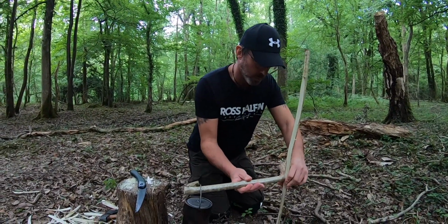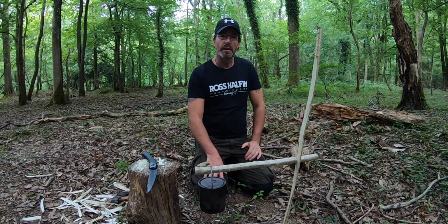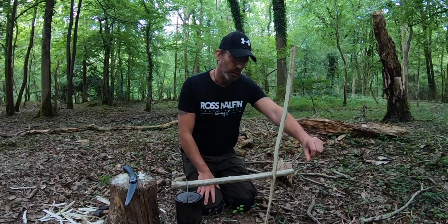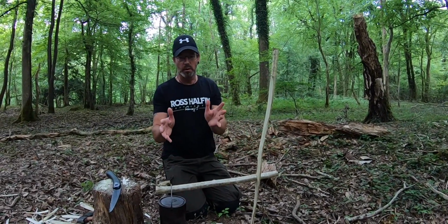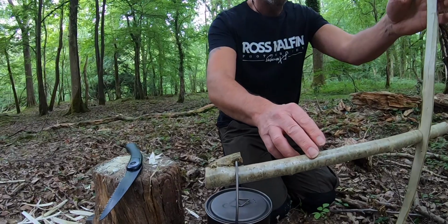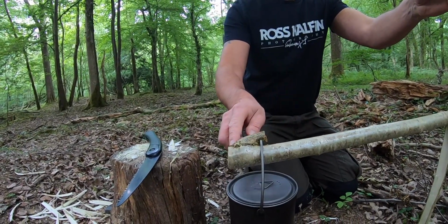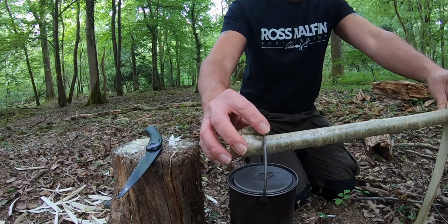Probably take a little bit more off of that. And then that is all you need to make a little simple and easy pot holder. If you want to make that a bit longer, you can. The thickness of the sticks is going to be variant on what you're doing. The reason I left that on there, stating the obvious, is because I've got to put water on there. That's going to bring that over a bit because that's quite flexible, right? And I don't want that falling off the edge, so I've left this on there for the obvious reasons.